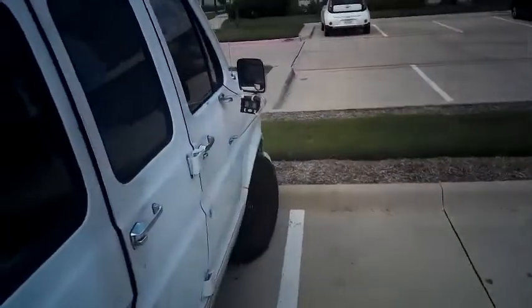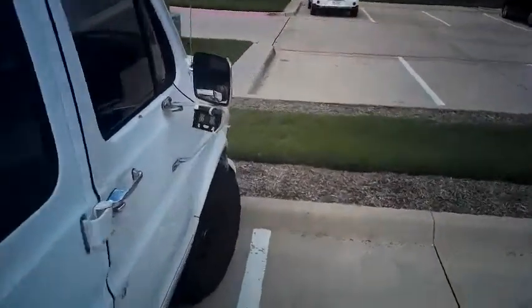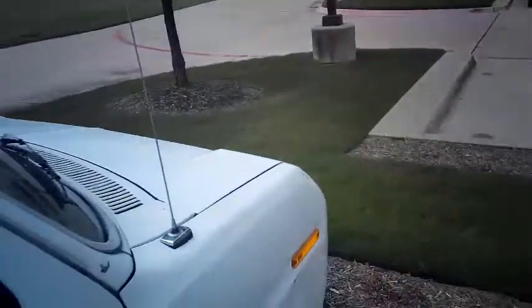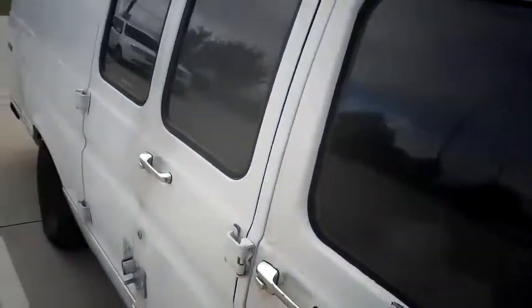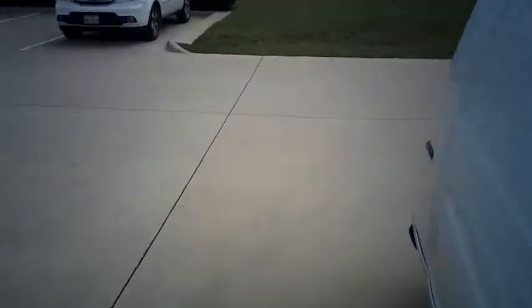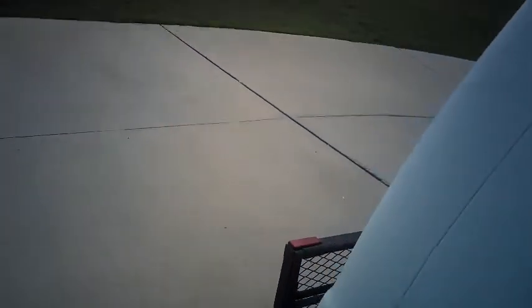As much as I enjoy stopping at gas stations — that's sarcasm — the more time I can put between fill-ups, the better. That's the reason I ran out of gas in the first place. During that whole process, they uncovered the short. I don't know how it was directly related to running out of gas, but I couldn't get it restarted — that was the issue. And boom, they took care of it.